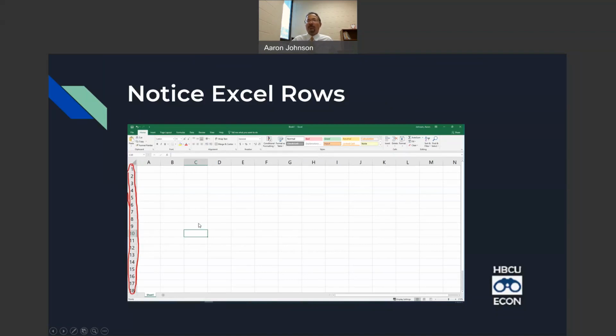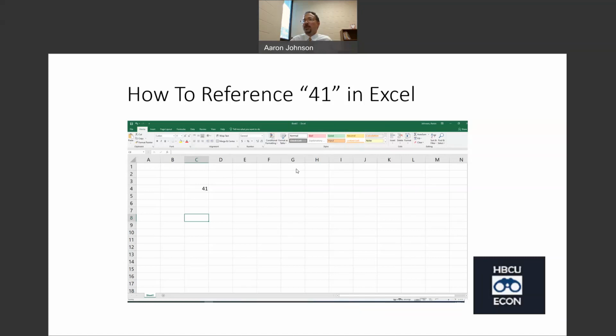The next thing that I want to hone in on is this. It's important that you know how to reference cells. Because instead of typing out the number in the spreadsheet, you want to make sure you know where it's located. Let's talk about an example of how we can locate a number.